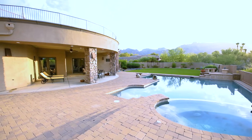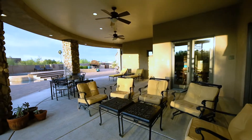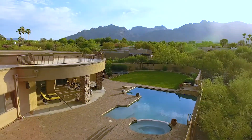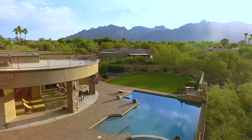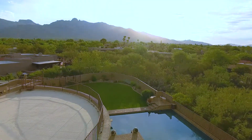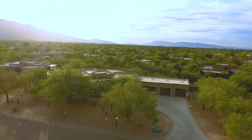The sprawling backyard patio is any entertainer's dream. From its Catalina mountain views to the outdoor kitchen and fireplace, relax under the deep covered patio, have a glass of wine from the rooftop deck, or take a leisurely swim in the pool. Your home will be the go-to spot for ultimate relaxation and gatherings.